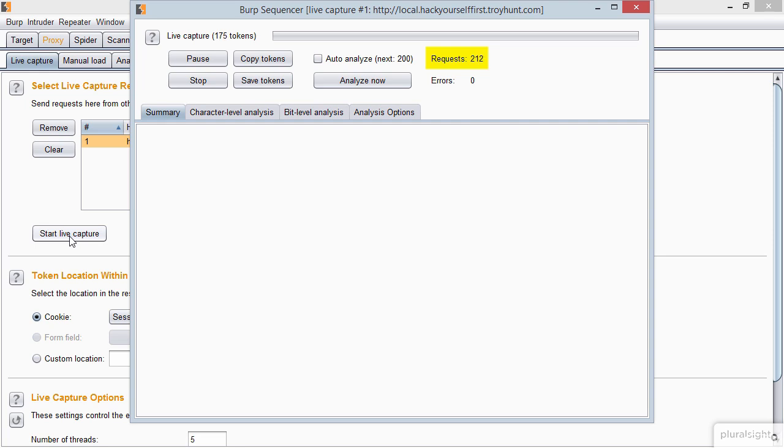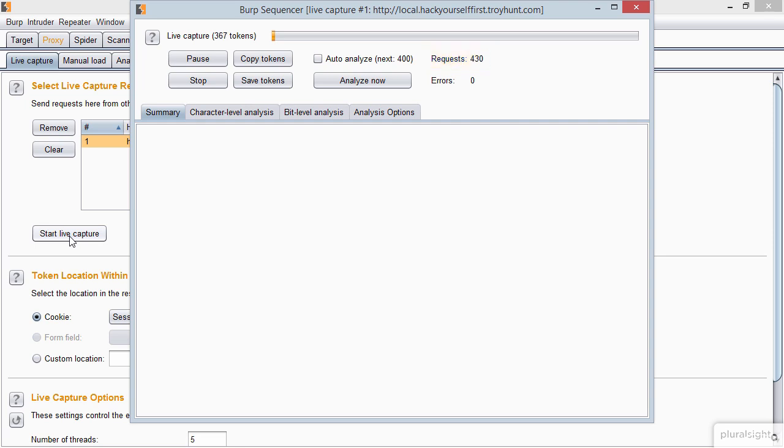So every one of these requests is effectively starting up a new session on the server. And because of that, it's getting this new ID. And what Burp is now going to do is give us the ability to actually analyze those session IDs and see how random they are. Because remember, this was one of the big problems we spoke about early on. Session IDs need to be random. They can't be predictable.